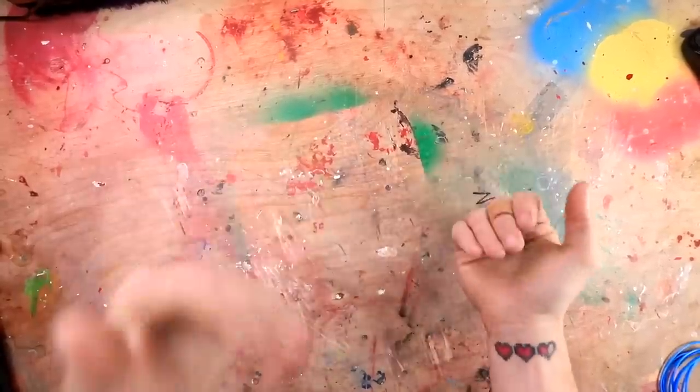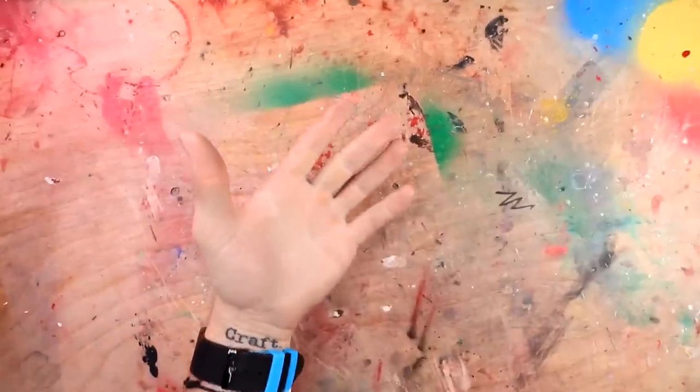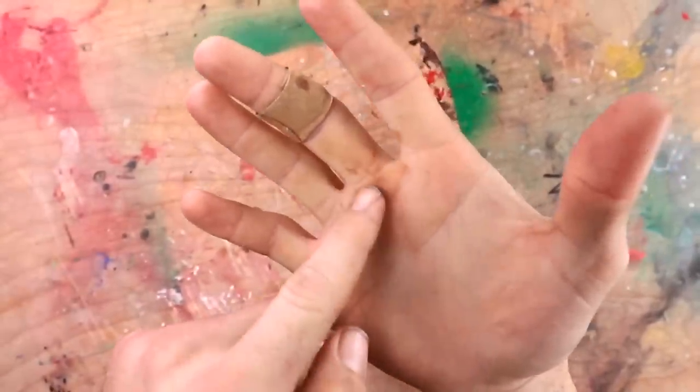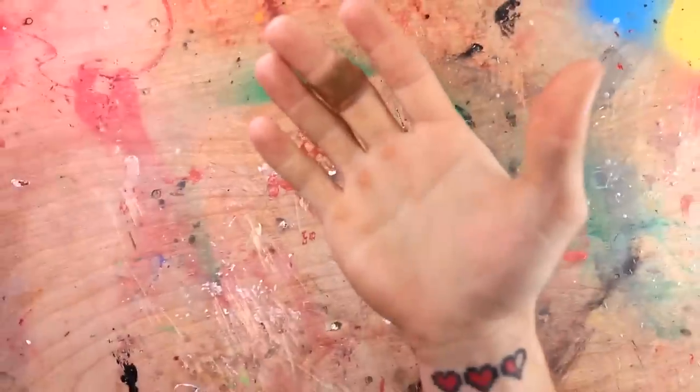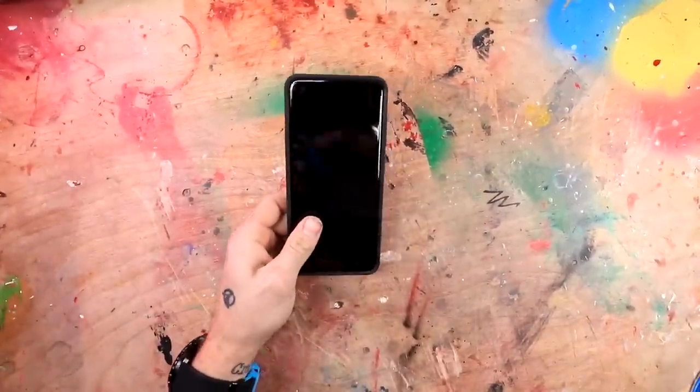Okay, so I don't really have a lot of experience with 3D pens. This is actually the first time I'm really using one. This Sprout stuff, I swear it is chocolate. It is not. Anyway, sorry, I should really wash my hands. Okay, that's better.